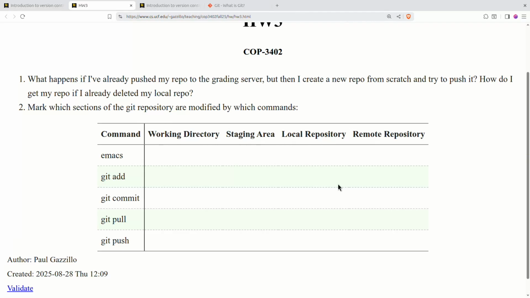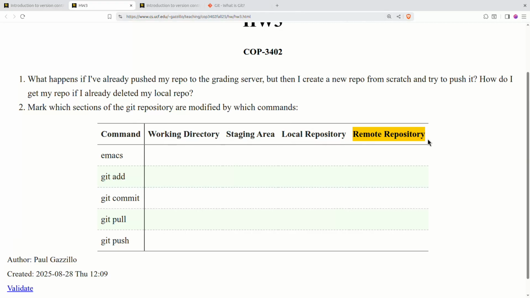All right, what about commit? Which section is being changed by commit? Local repository, yeah. So the remote repository is not changed by this. The working directory is not changed by this. It's taking changes from the staging area and recording them in the local repository, along with metadata. Your commit log, date, who's committed it. All right, what about pull? Good, local repository. So there's pulling changes from the remote repository, but those aren't being changed. The local repository is being changed. And then what about push? Yeah, it's the opposite. So git push will take commits from the local repository and copy them to the remote repository, changing the remote repository.